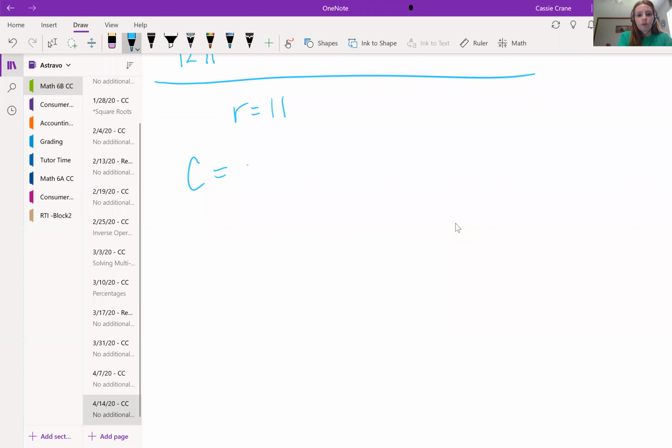Well, the circumference formula is 2 times pi times 11. So how would I simplify that? Yeah, 2 times 11 is, we want to go ahead and do the numerical terms. So 2 times 11 is 22, and then we can just bring the pi down on the end. Yep, 22 pi. Good job.